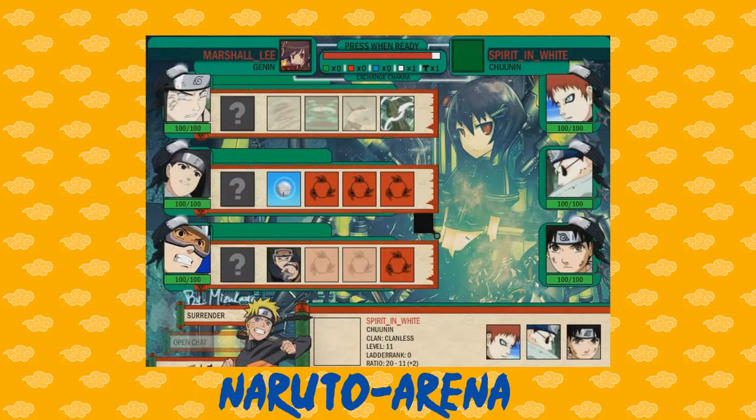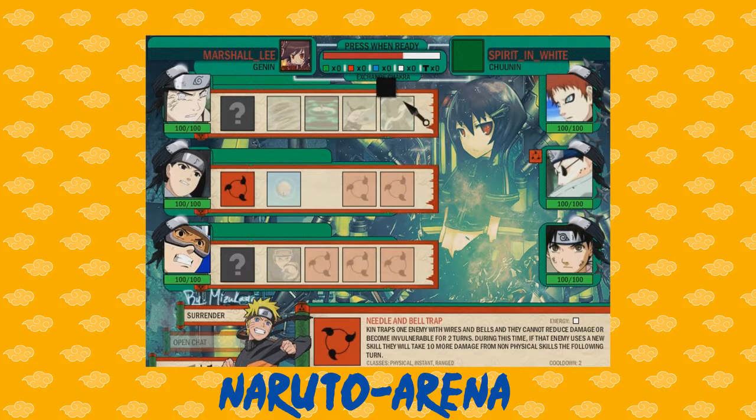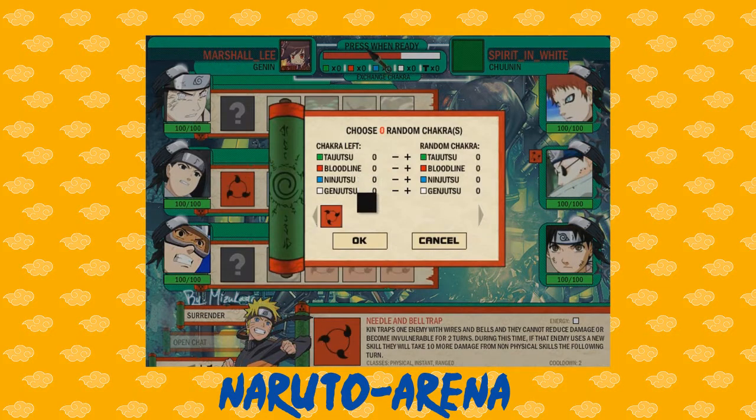And we're back, you guys. We're up against Gaara, Shino, and it looks like Tenten. Normal Tenten, not Shippuden. And basically what this team is set up to do is to instant kill. And they're going to use a draining skill. So we're going to set up Needle and Bell Trap.